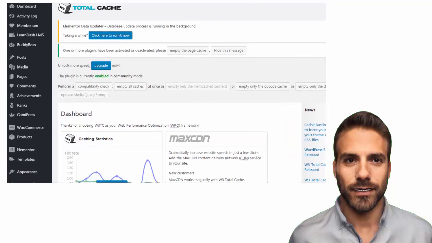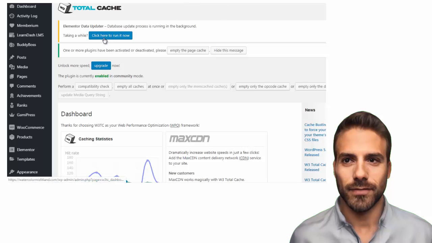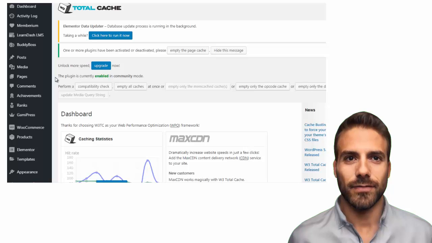And of course, last but not least, we're going to talk about caching plugins. Caching plugins basically make it so that if somebody visits your site, you can tell it to do a cache, which means it saves the website on their computer. So that next time when they visit the website, they already have all the images and the website and all that detail on their computer. So it loads really fast.